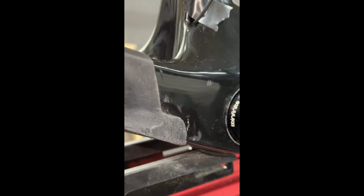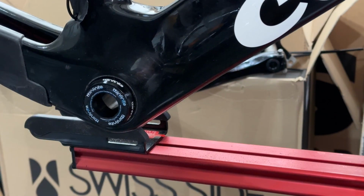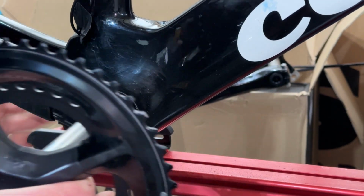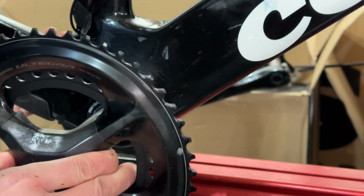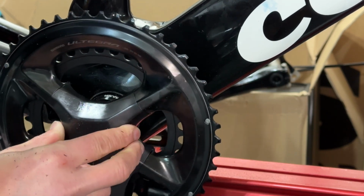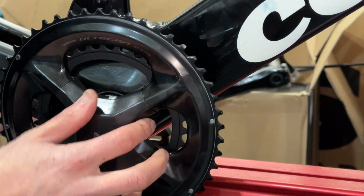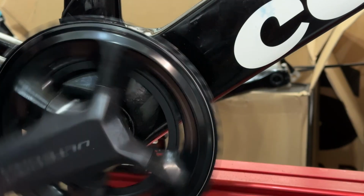And hopefully when I put the crank arm back on now, it's going to work a little bit better, so we'll see. Oh yeah, it's way better. You can see there's no sound at all. There used to be this scraping sound, right?